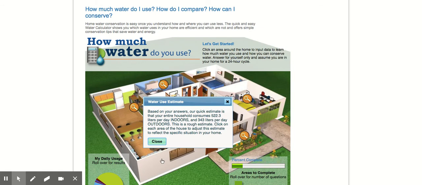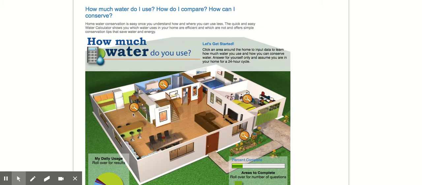Now, this is where in the instructions it tells you that you will get 2 values, your indoor liters and your outdoor liters. So you'll enter those into your data table in those 2 categories. But now we want to answer some more specific questions so that we can give even more detail into our analysis. So we're going to click on each of these arrows to give us information.